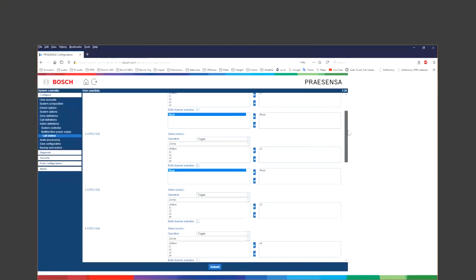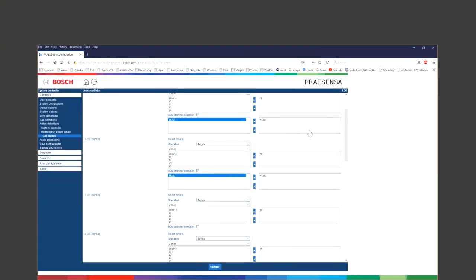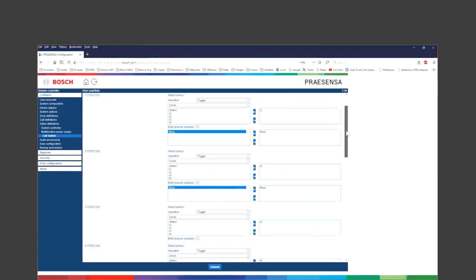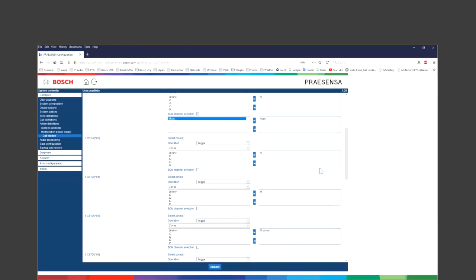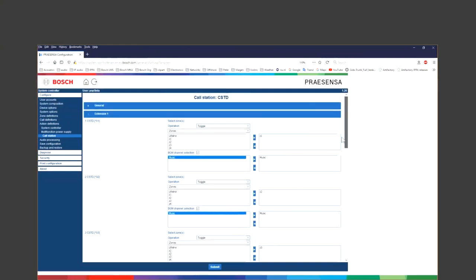So you see what I can do here. I can assign background music to a zone, but if I don't assign music to zone 3 and 4, they will not have background music. They don't have the option music for those zones. So we assign background music for zone 1 and 2 only.